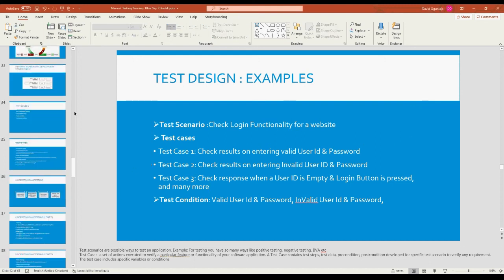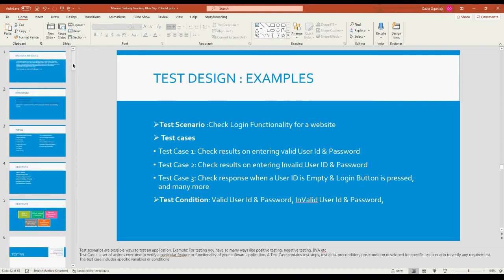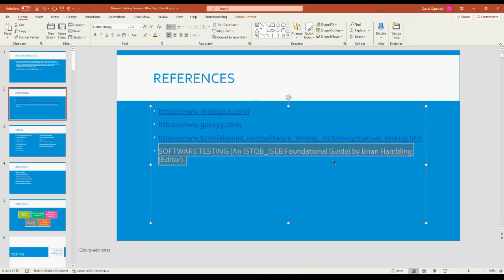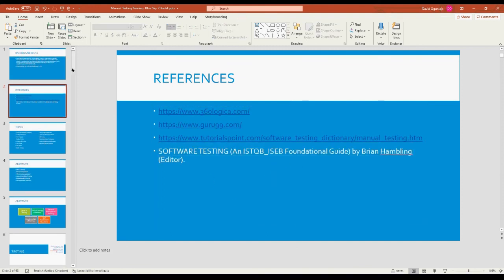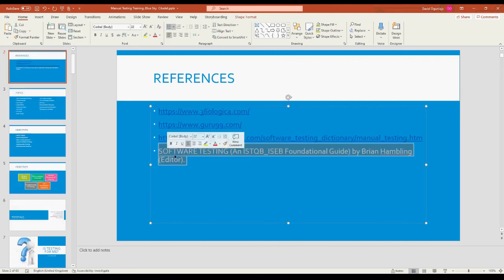We do have it here. So the book is here. The first lecture, yeah, that's the book, Software Testing and ISTQB ISA Foundational Guide by Brian Amblin. So the PDF was sent out. People requested it from last week. So if you haven't received the PDF, please put in an email request, and you're going to get it. You need to read this textbook to have a very good understanding and background of software testing, and go in confidently to write the exam.